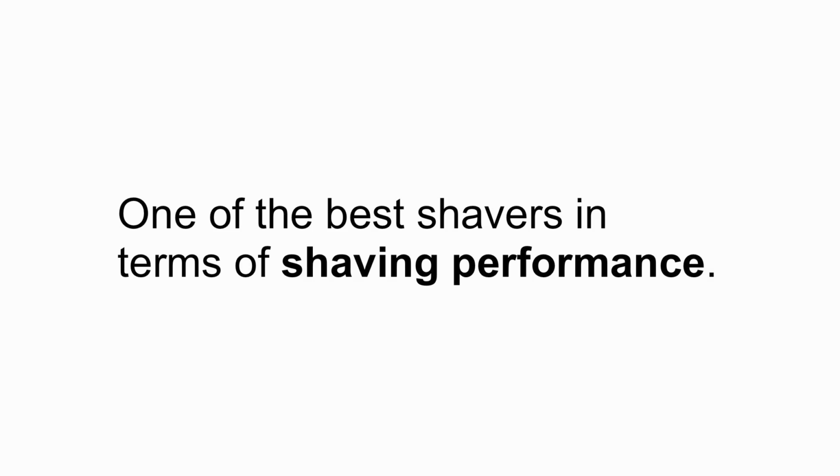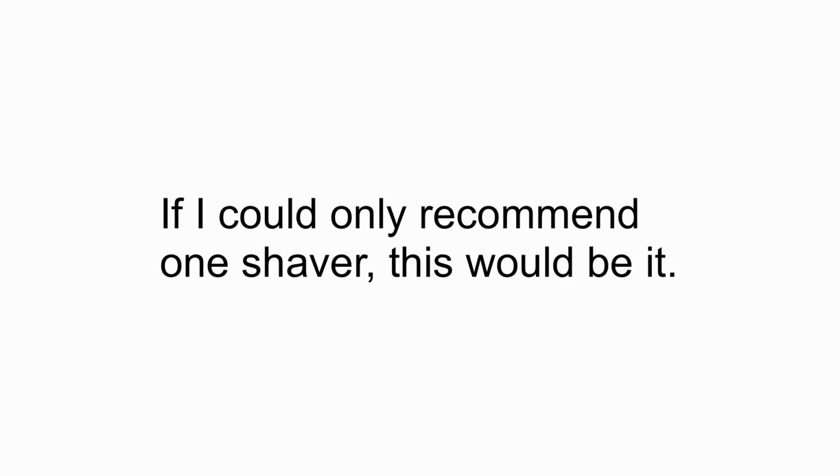All right, so let's just cover some quick final thoughts here. Like I said, it's one of the best shavers in terms of shaving performance. And if I could only recommend one shaver, this would be it. When comparing the performance with a lot of other shavers, I do feel that this is one of the most comfortable shavers out there. So it's highly recommended.